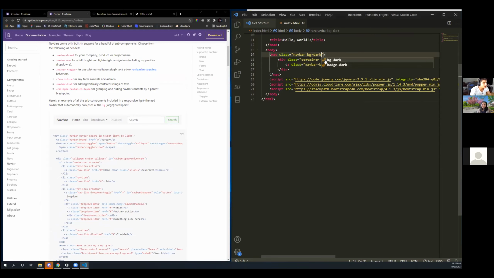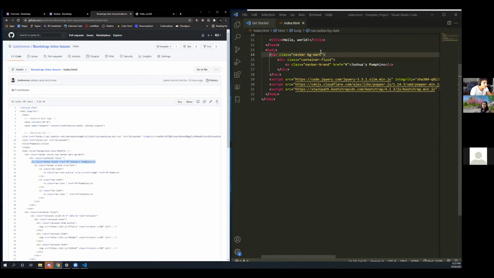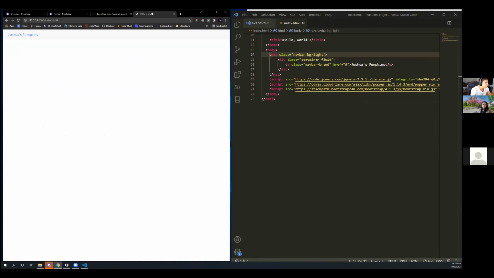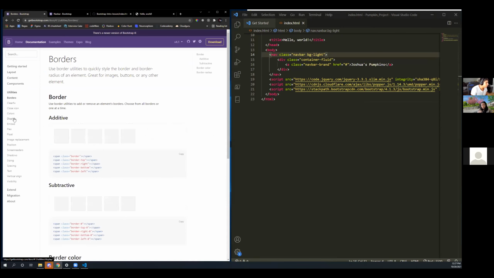So let's say I want my background to be dark, and it creates a dark background. I can say background light, and my background is light. All of these utility functions would be found in the utility tab in the documentation, right? Okay.